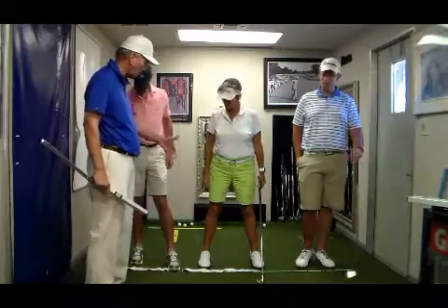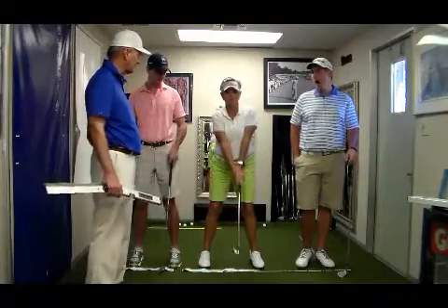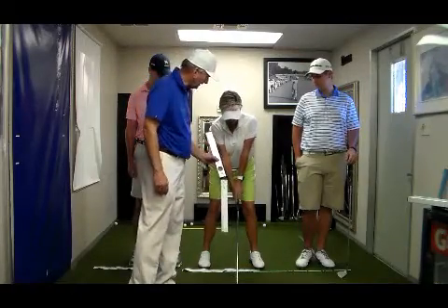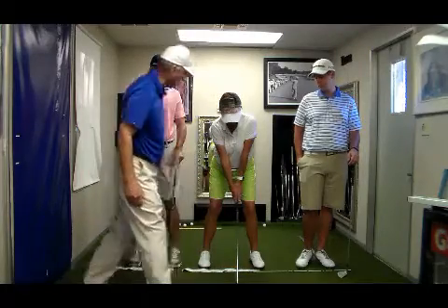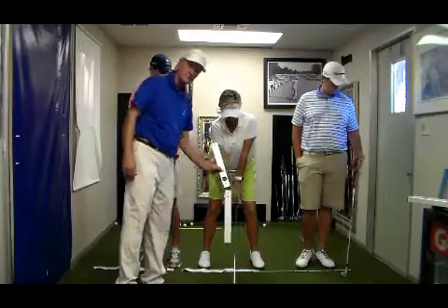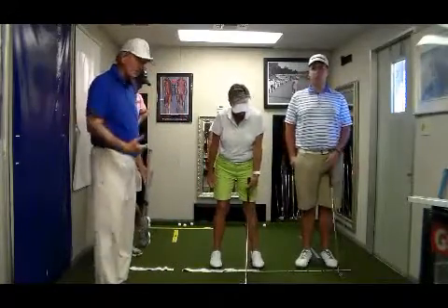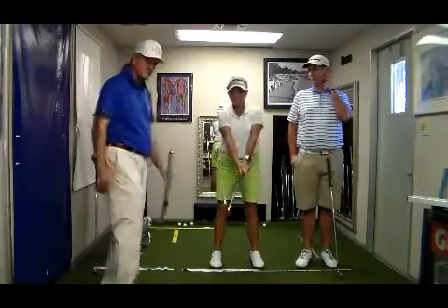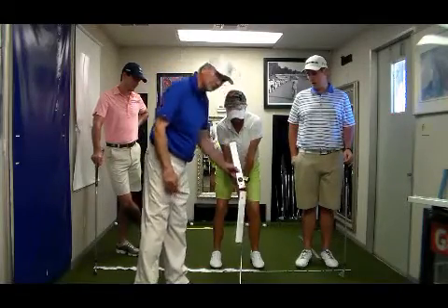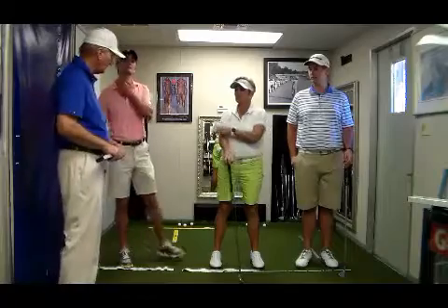So if Lori were to set up now in upper core — we have 164. She knows how to set up upper core: she bends from the hips, no knee flex. You'll notice that the shaft came back a lot, and that's her 163 — that's perfect. Now step to your mid-core number. If you're in the wrong core region, you're not going to be able to find your shaft lean, and you're not going to be able to find your club facing. So now that is not even close — that's her mid-core number.